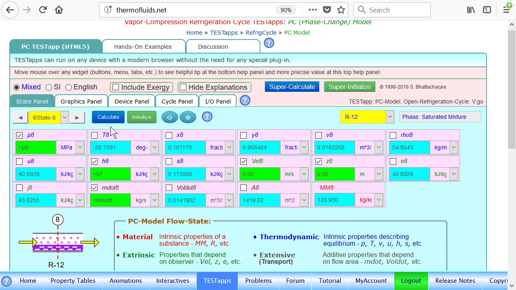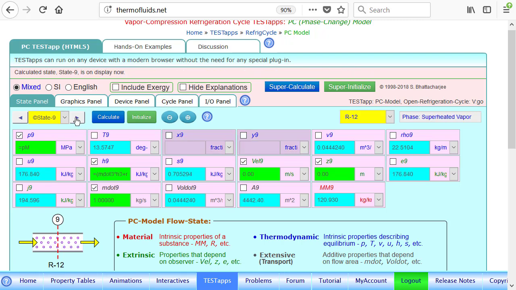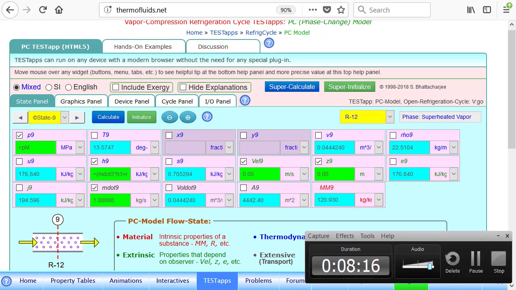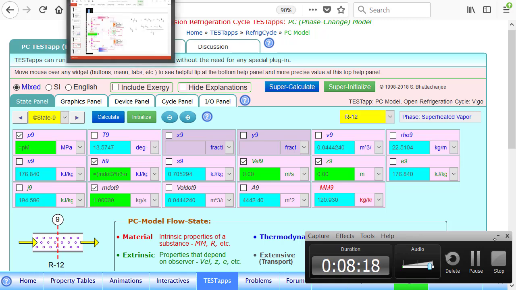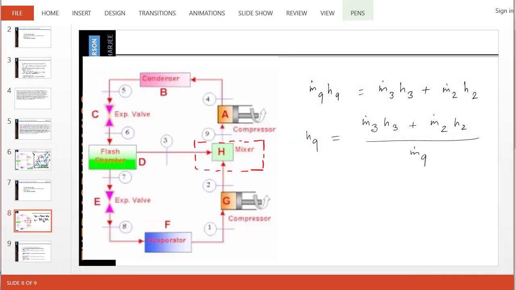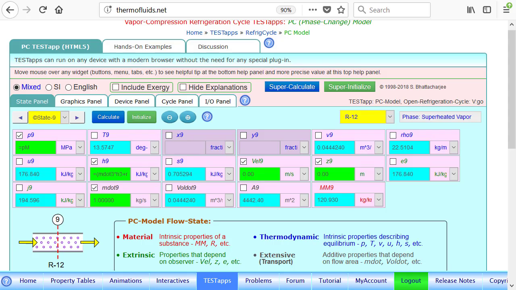And now for state 9, which is the exit state to the mixing chamber, the pressure must be the same as middle pressure. But to get the second condition, we use a heat transfer, energy balance on the mixing chamber. And I have done that in the PowerPoint, which is right here. So we take a control volume around the mixing chamber, and then we have state 3 and 2 coming in, bringing in enthalpy flow energy, and going out m dot 9 times H9. That gives us a formula for H9, which we substitute here.